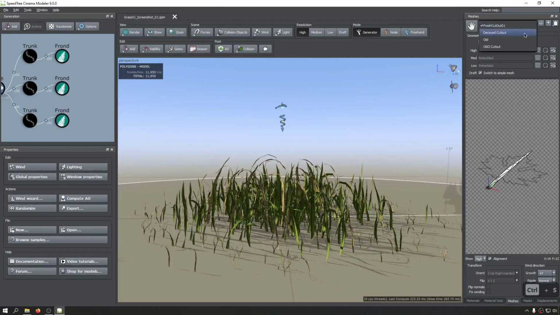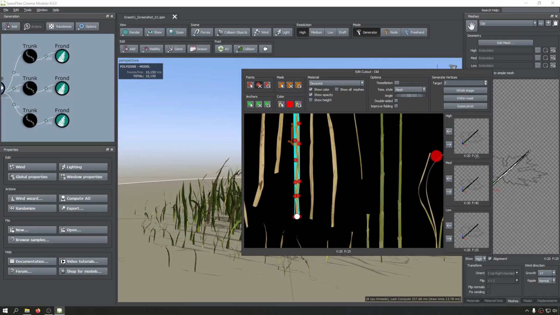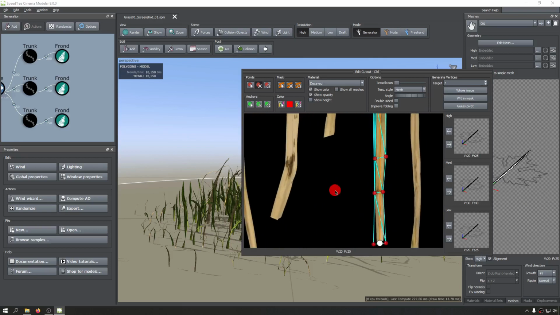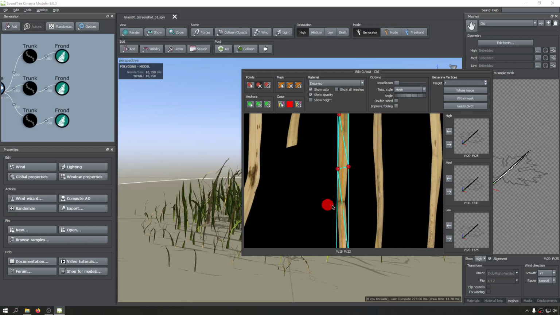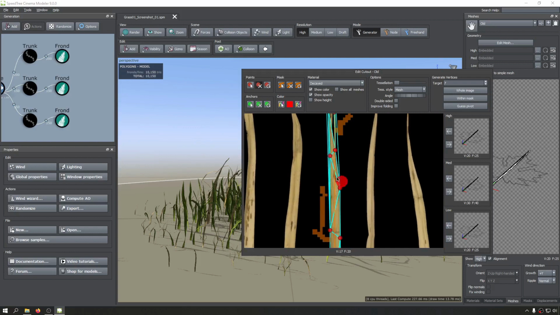So I'm going to bring up the other meshes and start optimizing again. Let's hit edit mesh, and again I'm going to bring the tessellation down and assign it to high poly. Right now 20 vertices is a bit too high for this, so I'm going to remove some of these vertices.